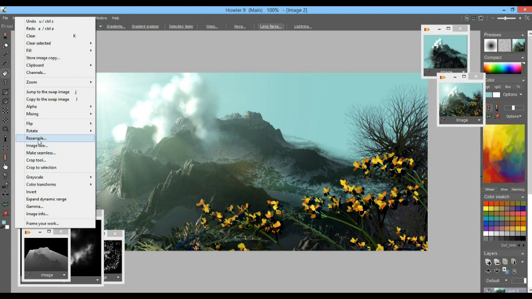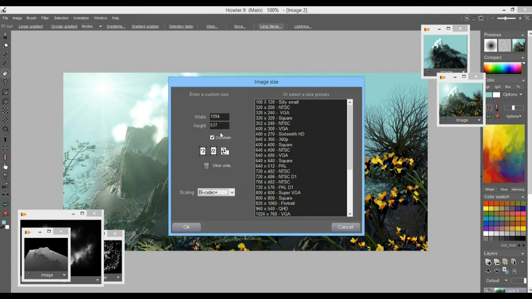So let me do this. I'm going to resample it, and I'm going to constrain it here, but I'm going to say, okay, instead of 537, let's go down a little bit. Let's say 480 and see what happens to that one. Okay, so the width is 978. Maybe we can negotiate that one down to 860, 422. You know, let's see, 360, that's not good. Let's use 960, 471. Now we can say, okay, let's break the constraint here and just say 476 or down 472, 468, something like that. You know, just off by one or two pixels. You won't notice the difference. It will not appear squeezed or something like that.